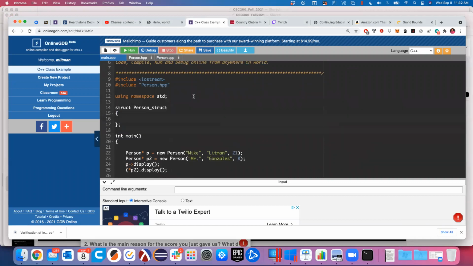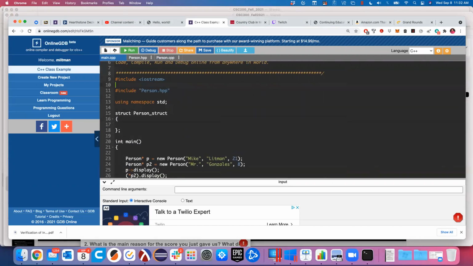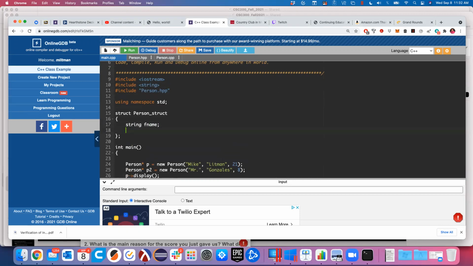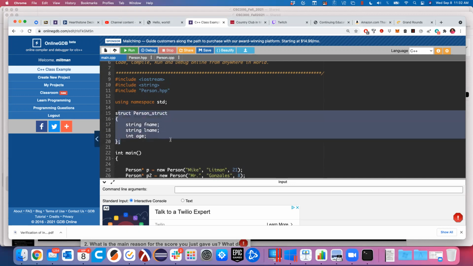And we're going to say that a person struct, I'm just going to start using our new style strings. All right. So I'm going to say a person struct is going to be a string fname, a string lname, and int age, something like that. These guys are kind of like dictionaries in Python, structs, with one caveat.